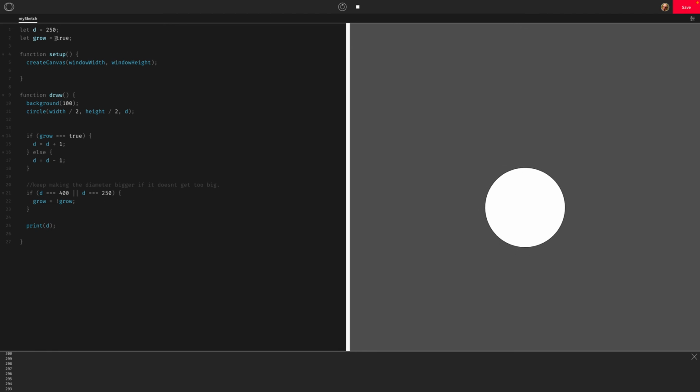Okay, let's recap while this is pulsing back and forth. We used a couple of variables because we needed change, and therefore we need variables. We have a new type, right? We used this thing called grow. And again, this could be named anything. We could call it tree or dog or cat. It doesn't matter. But obviously grow makes a lot of sense with what we're trying to do. And we made it equal to true, made it true to begin, and we made it false later on. We did a little bit of math, and we used this new evaluation, right? We used the equal sign not to assign something, but to ask a question to see if something is true, if they evaluate as a yes or no.